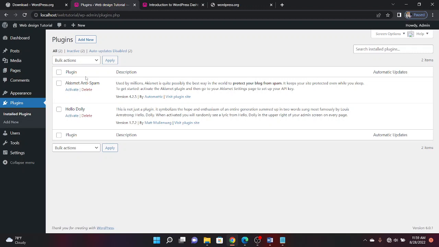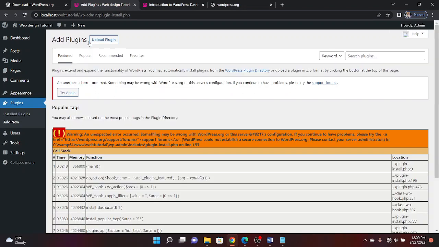This is showing you all the plugins you have. If you want to add new plugins, also you can update outdated plugins from here. It will show here that you need to update it. Just click on the link update to update automatically.